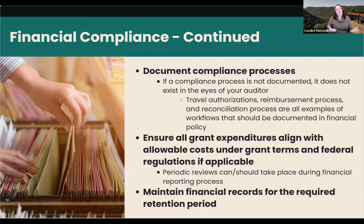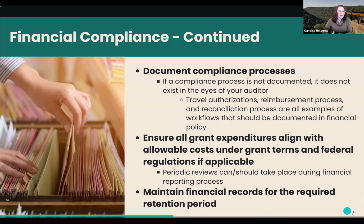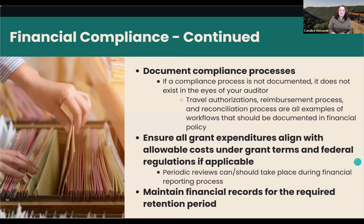And with compliance, it would absolutely be an oversimplification to say it's just about passing an audit. Compliance is much more than that. Compliance is about being good stewards of the resources that are entrusted to us. If we take care of the money that's given to us, chances are somebody else is going to give us more money in the future. So, simply put, good record keeping today saves you stress tomorrow. Or one of my favorite ways to put it, if you stay ready, you don't got to get ready. All right, next.